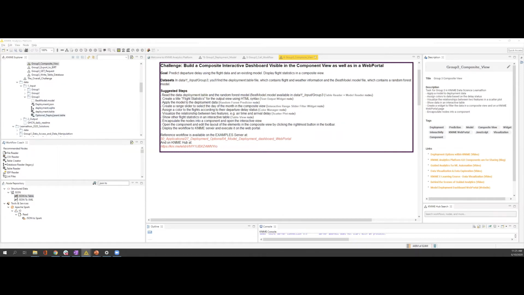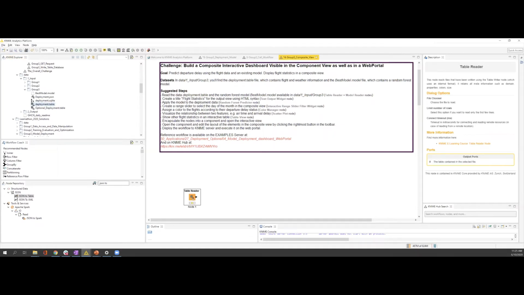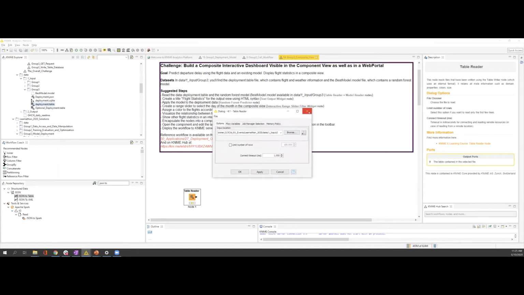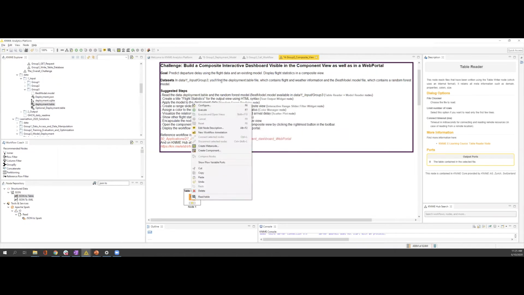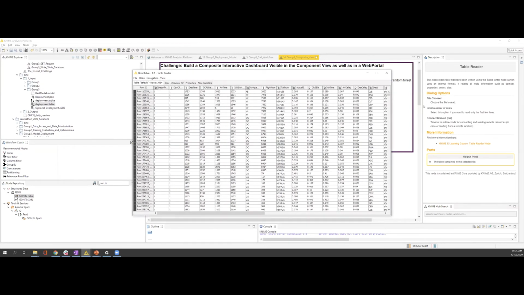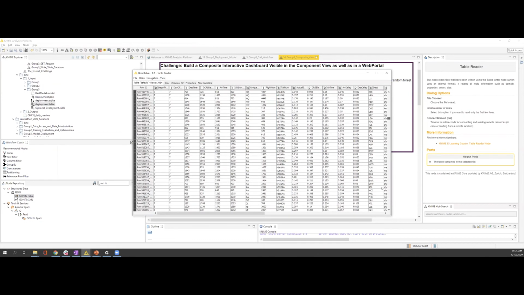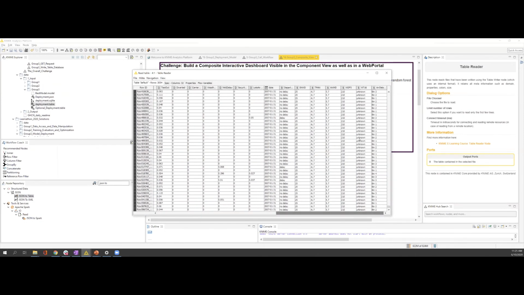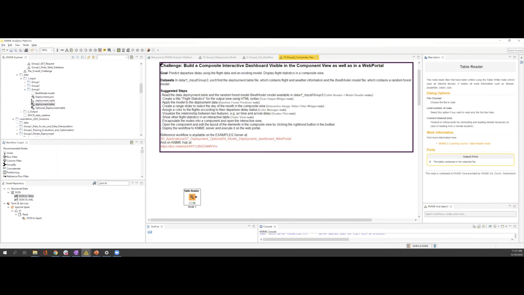So we just drag and drop deployment.table in this case. Configuration settings are pretty easy here. We just have to execute the Table Reader node, and then we will be able to read the entire table here with 3,000 rows. And you see we have all the different features. So you can go through that and check the output table.